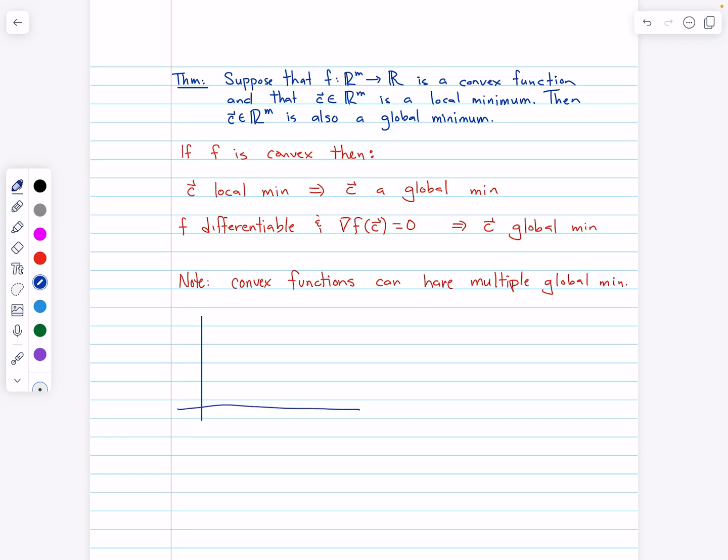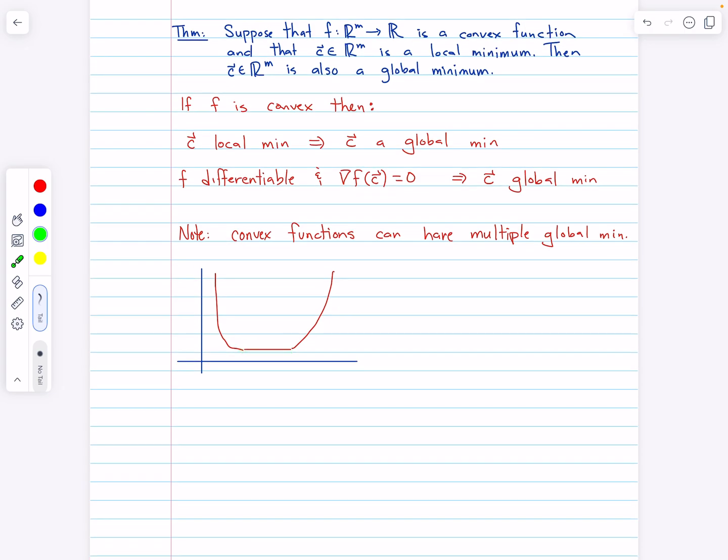Okay, and it's not too hard to draw a function that does that. I'll give you a second to think about it. Can you think of a function that is convex and has multiple global minima? Well, I can. I'm going to draw it like this. Something like this, and then let's just draw a straight line across here, and then back up. Notice that along this line, all of these points are global minima. So there's actually infinitely many global minima in this case. But if my function is strictly convex, then a flat portion like that can't happen.